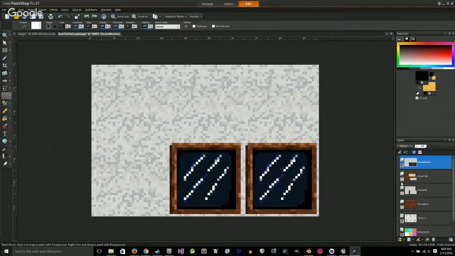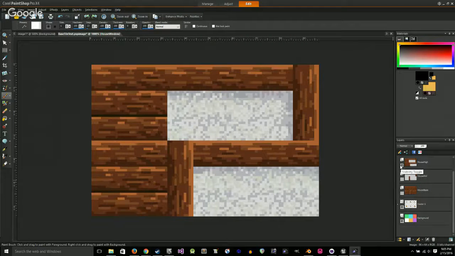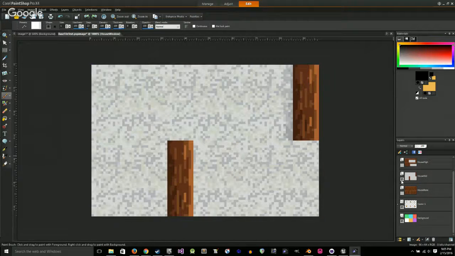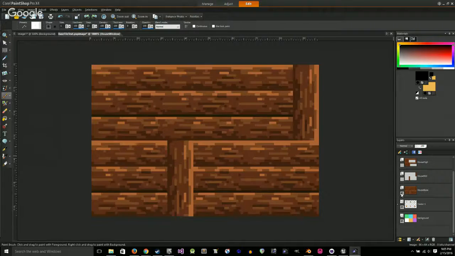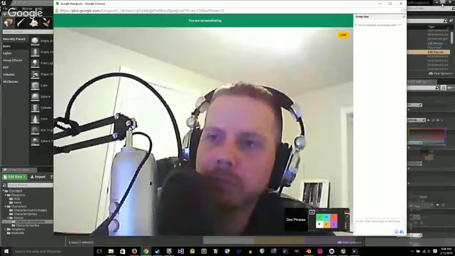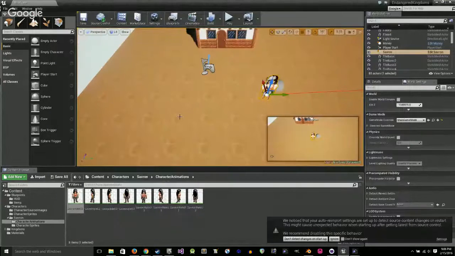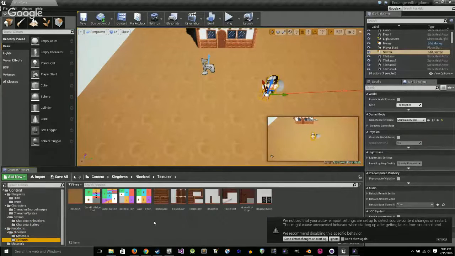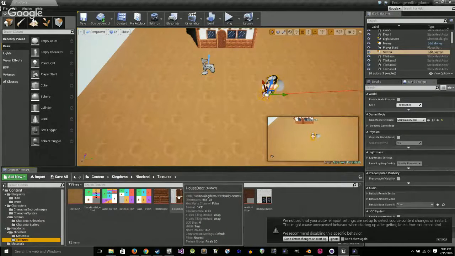I have the texture for the window, this is for the topmost part of the building, this is for the mid part of the building, and this is for the bottom part of the building. Because I have them mapped to this default texture back here, I know which one's supposed to be on which face. So when I import them into here, you'll see my textures are all right here.